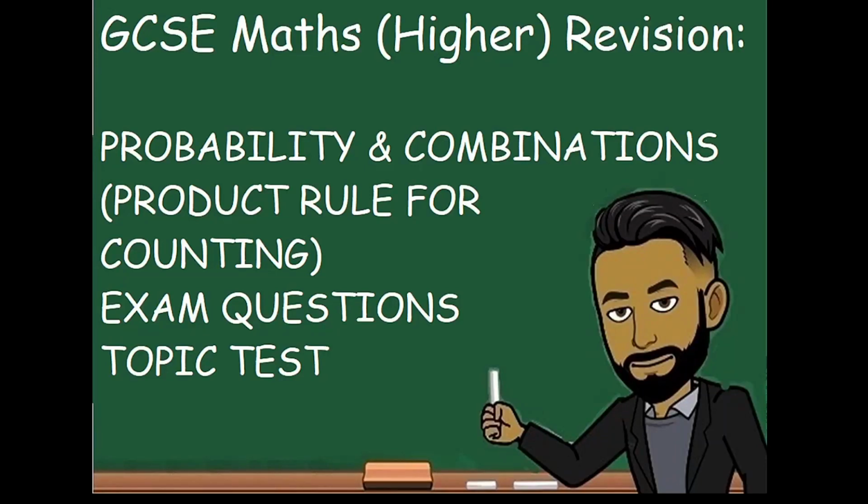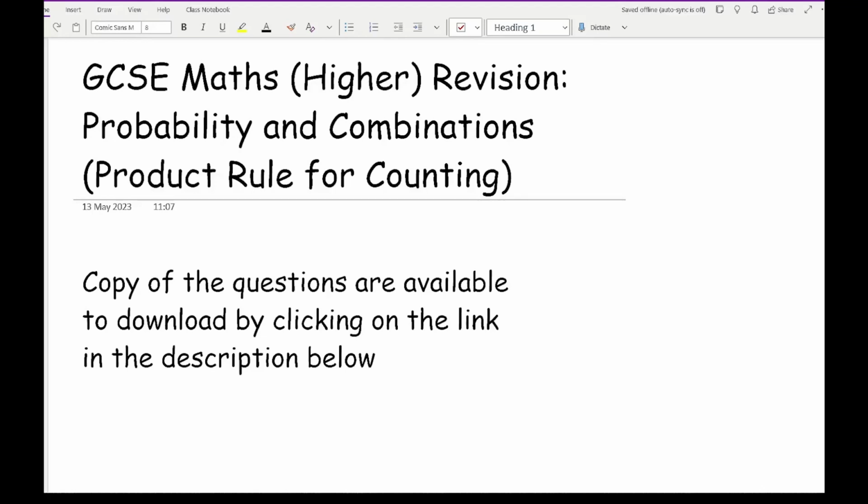So welcome to this latest video 162 Maths, and in this video we're going over the GCSE Maths higher topic of probability and combinations with a focus of what it is you need to revise and going through some exam questions. Now as always I'll include a copy of the question paper that we go through in this video for you to have an attempt at, and all you need to do is just simply click on the link in the description below. So let's get straight into these GCSE Maths higher questions related to probability and combinations, including the product rule for counting.